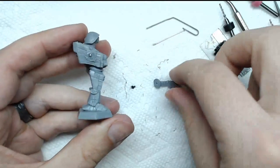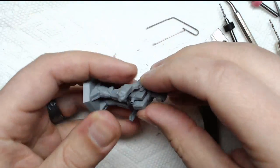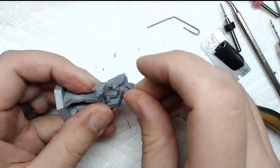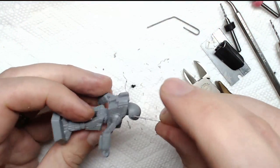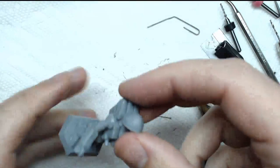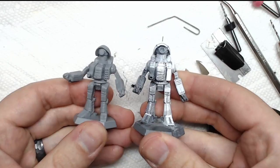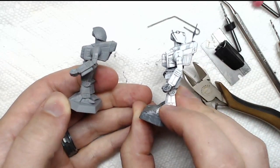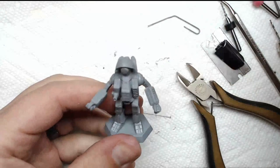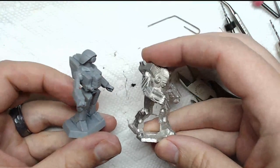Honestly, if I were to spend more time on it, I would cut him off at the waist and make him turning at the waist to look a little bit cooler. I'm going to spread the glue around the surface where I know it needs to be, take the excess and dab it on a paper towel. These straight pins are useful for spreading glue — and after a while when you're done with them, just a few bucks for a box of a hundred. Now I'll get that arm where I want it, press it down, and run the glue along the gap. And that's it. He's looking good — he'll be ready for antennas and some other things. Lastly, I noticed the size comparison: here's a metal Cyclops on the right — it's almost a head taller — and you can see the plastic Cyclops has the head sitting back further, which looked a little odd. That's why I was doing the bending. That's how you pin and do a minor repose on a plastic miniature.